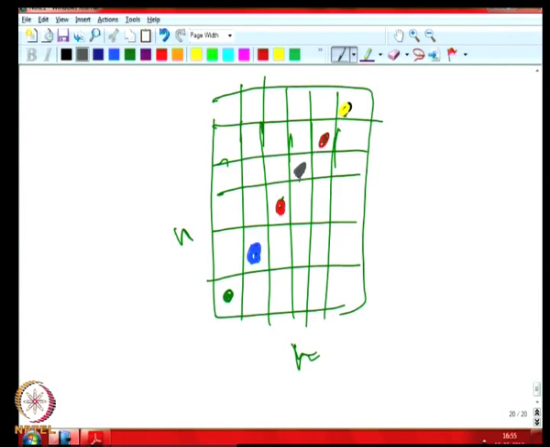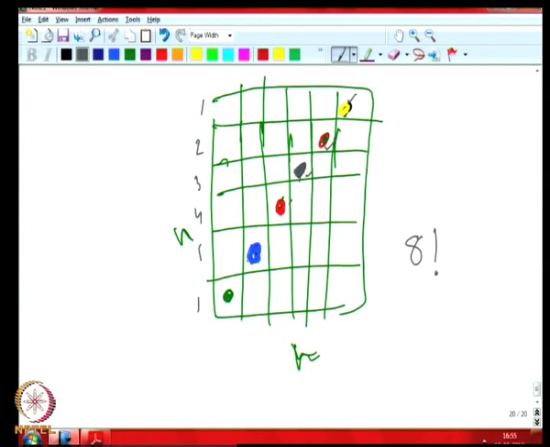So, how many ways can you do this now? Of course, we have basically 8 factorial ways to place the rooks. Now, for one placement of the rooks, we can play with these colors. For this position, this is the first position, second position, third position, fourth position, because in every row we have only one position. Whatever you see on the first row is the first rook, in the second row the second rook, and so on.